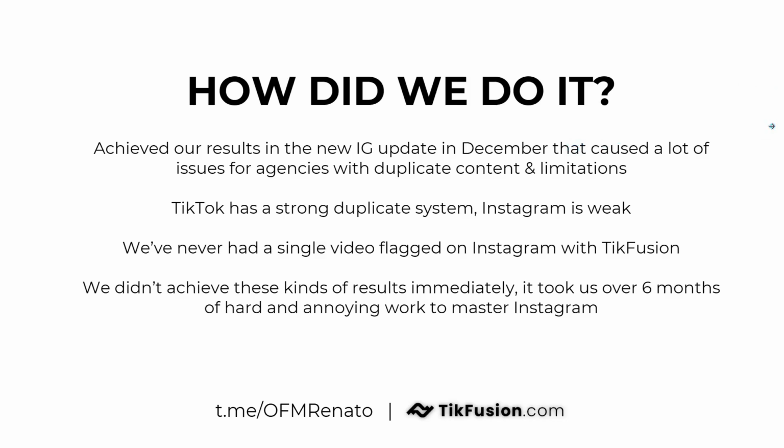And I want to mention that all of this was achieved at the peak of the new Instagram update. That's really important to mention, because in December, a new Instagram update came out and caused a lot of issues for many agencies, and it's still causing issues as we speak. So the thing people struggle with the most is their content getting flagged for duplicate content, because Instagram made their duplicate content detection system stronger in that new update. Now, TikTok, for example, has a very strong duplicate content system, as you probably know. But Instagram's system is much weaker and less strict than TikTok's, much less.